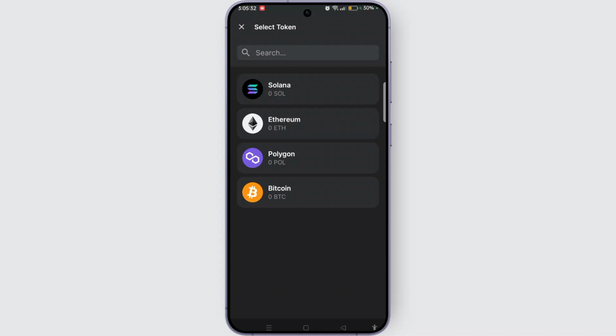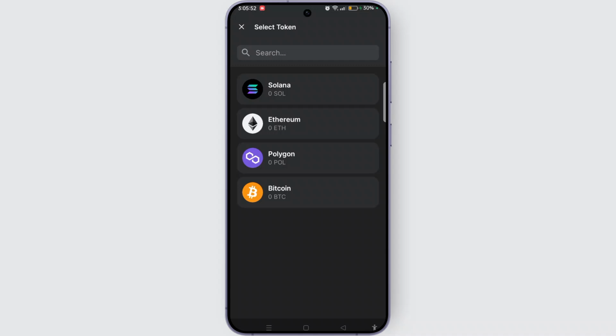After the funds arrive in the exchange, navigate to the P2P trading section. Select the cryptocurrency you received and choose sell. Opt for a payment method like bank transfer, and you can choose a transfer or trading offer with a favorable rate. Enter the amount you want to sell and provide your bank details.